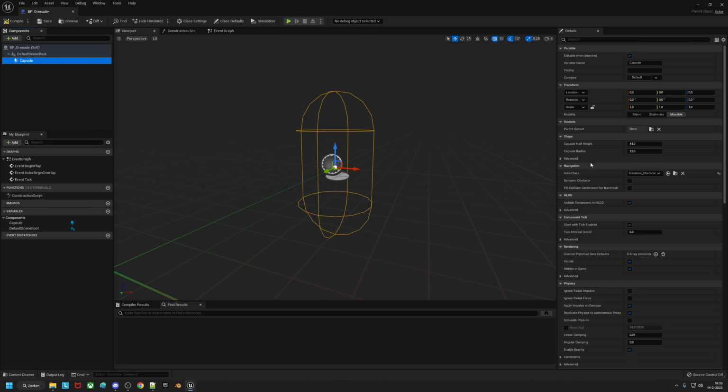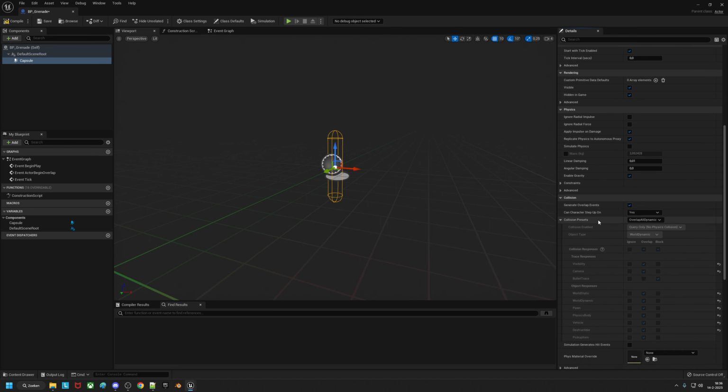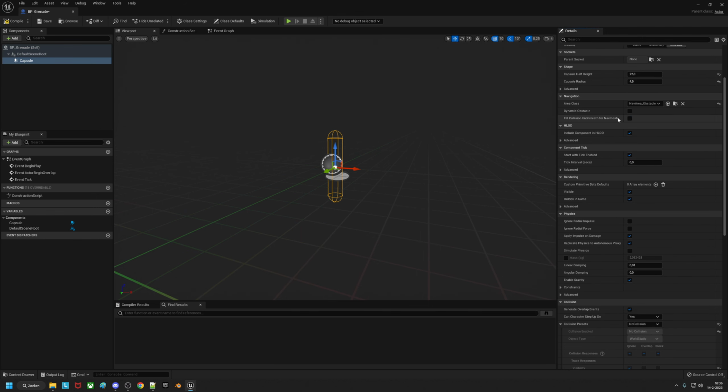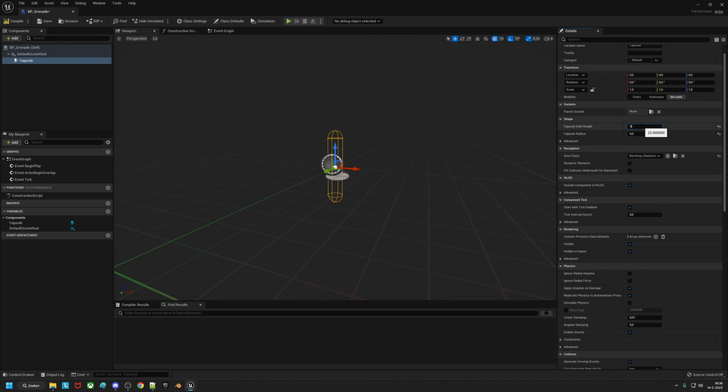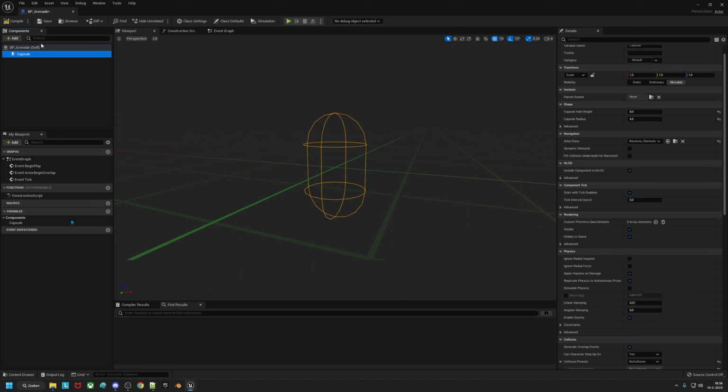So for this one, I'm going to set the size to be, let me double check. So I'm going to make it a half height 8 and then the width is going to be 4.5. So 8 by 4.5. And we want to make sure that by default the collision is set to none. So we're going to set no collision. And this actually didn't work. So we want to make the half height 8 and that should be better. So I'm going to make the capsule the scene root. So I'm simply going to drag it on here and it will replace the scene root.